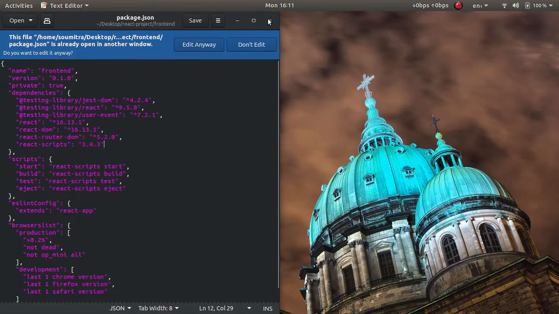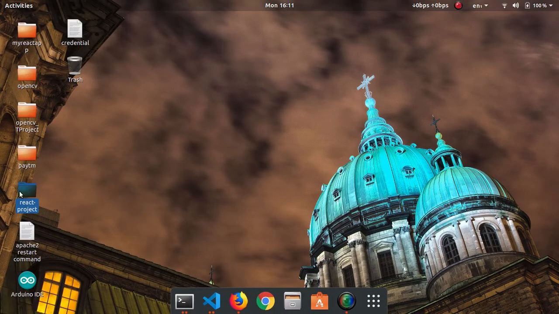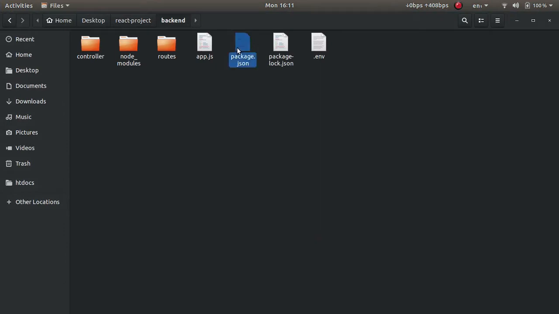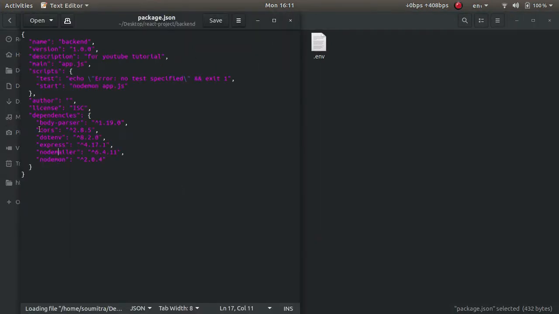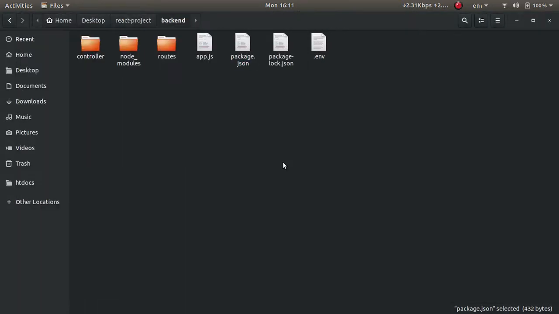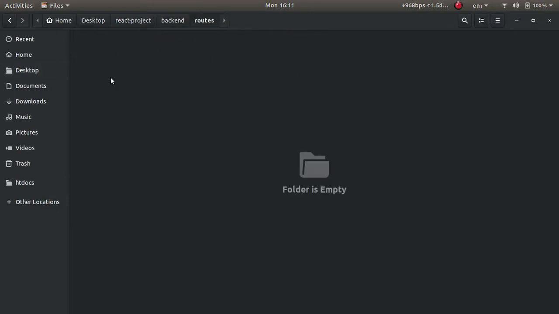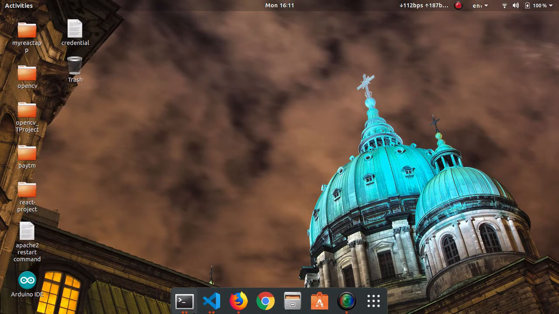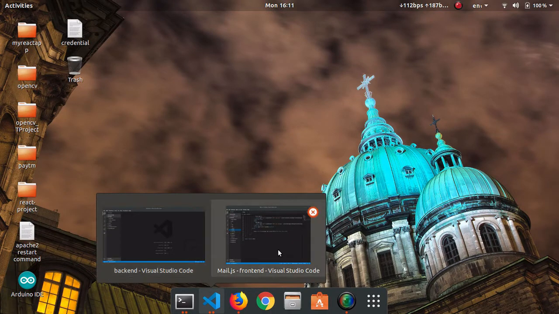If we see the backend, in package.json we have used body-parser, cors, dotenv, express, NodeMailer and Nodemon. There are two folders named routes and controller. The routes folder is basically for defining the routes, and the controller is for the callback functions of the routes. So let's jump into the code.